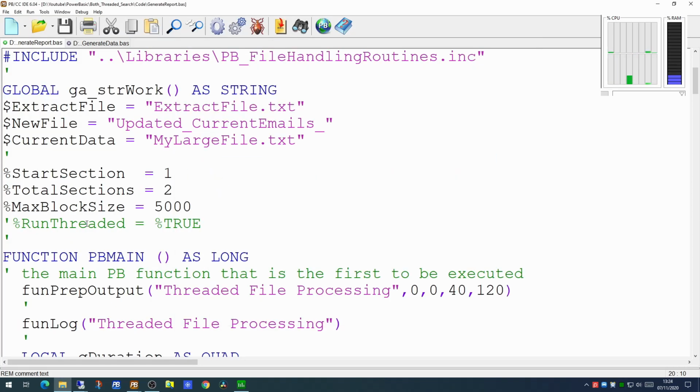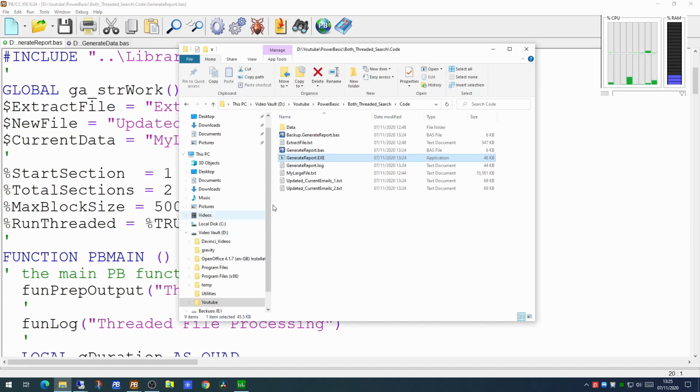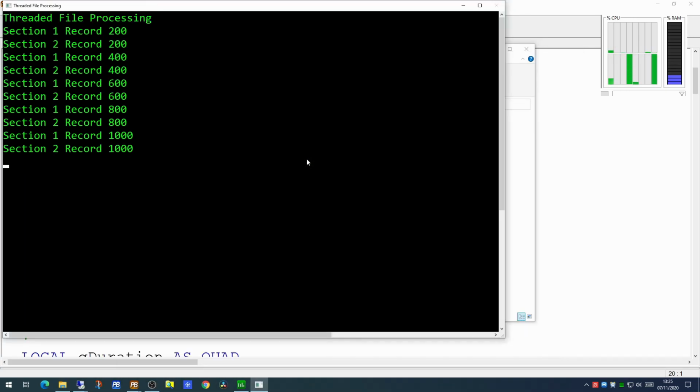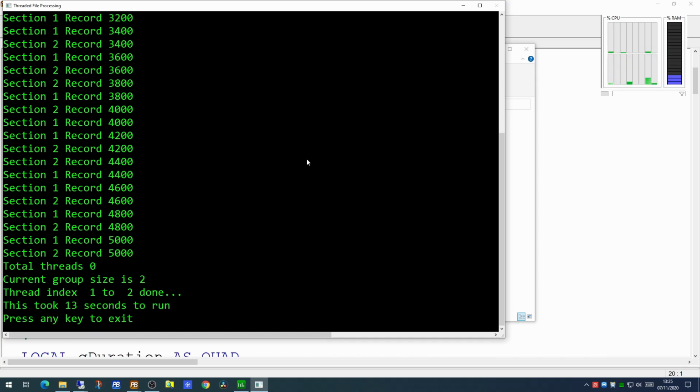So if we run it again, but this time we will run it multi-threaded, and we'll see what effect that has on our processors. Now you'll see that two of the processors are now running at almost 100%. So what the multi-threading actually does, it creates an extra thread of your process and runs it on a different CPU. This is down to Windows actually balancing out the load of all the work being done on the system. So the more processors you have, the more threads you can run.